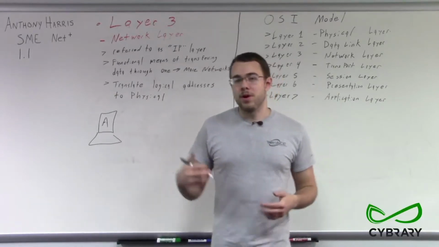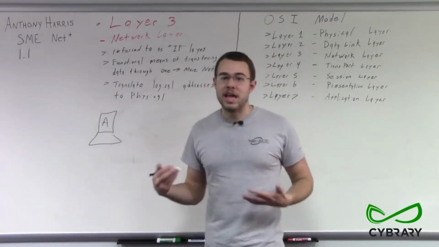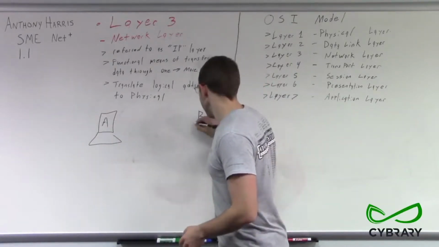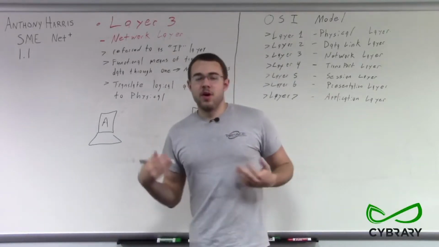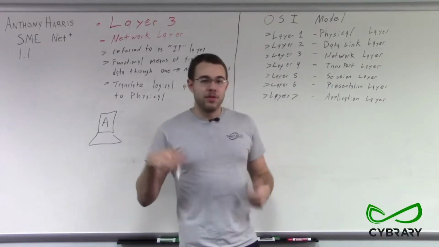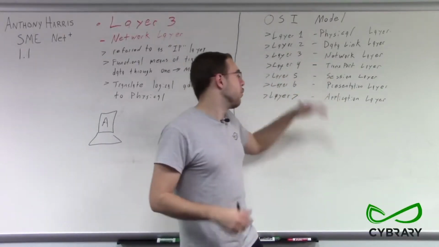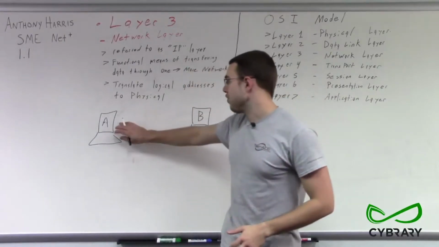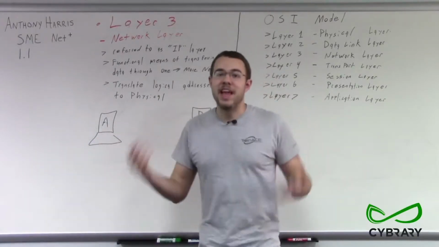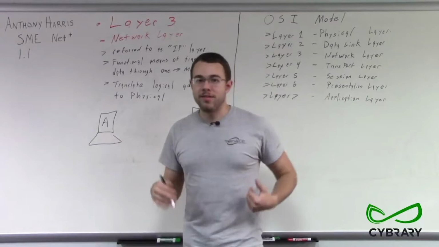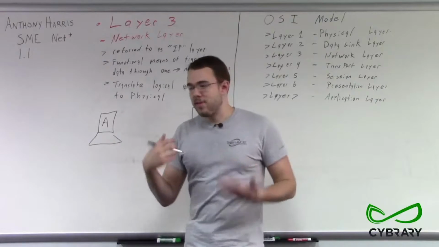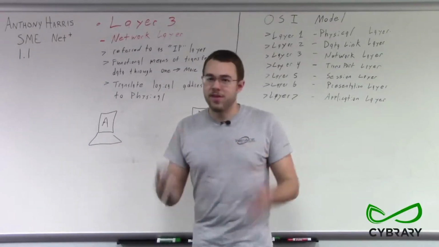If you hear someone referring to an issue as a layer 1 issue, that means that there's a problem somewhere between point A and point B with the physical connections. So again, we mentioned earlier how the OSI model can help us with troubleshooting. It can help us to identify where the issue is going on, where the issue is in our transportation between one point and another point. So we have our physical layer and we say, oh no, we have a layer 1 issue. Well, because we know the OSI model and we know that layer 1 is our physical layer, we know, okay, we're having a layer 1 issue. That means there's something wrong with the physical connection.